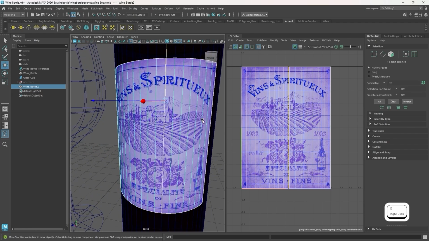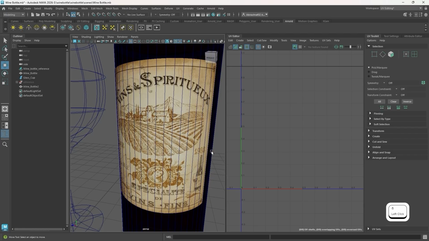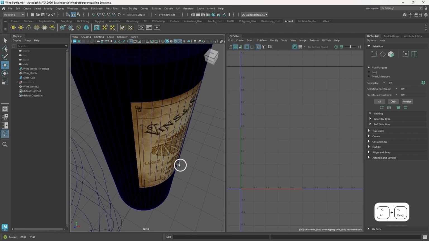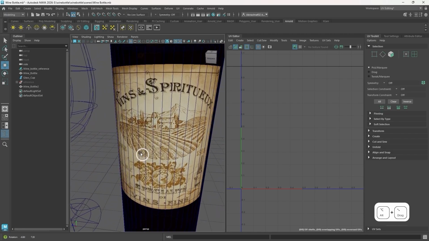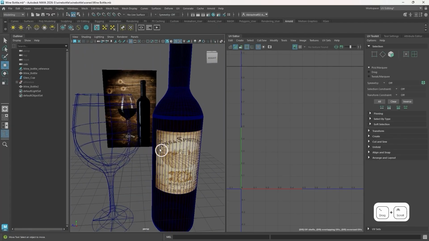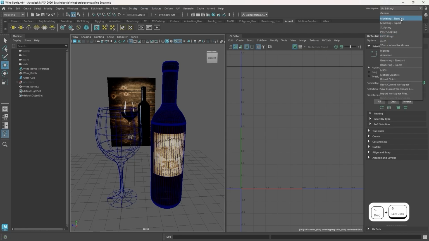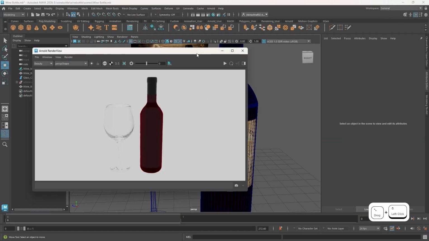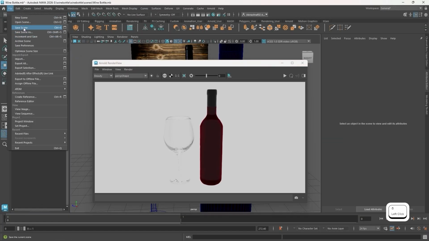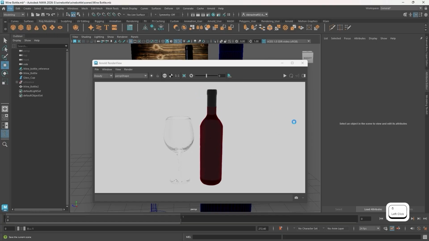Just go to your object mode, make sure that everything is right. There you go. Now let's render it and see how it looks. Let's go back to general. Let's save this first. It's always better to save before you render, because rendering consumes a lot of power on your laptop, and just in any case, if it uses too much power, Maya will shut down and close on you. So you always want to save.